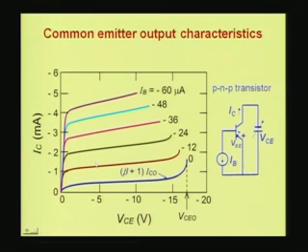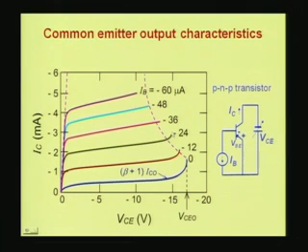And now let us separate the various regions of operation here. This region to the left of this dotted line is the saturation region, and between this dotted line and this dotted line here is the active region. Beyond this dotted line, to the right of it, is the breakdown portion. Now we want to explain why the breakdown voltage is decreasing here as your collector current is increasing.